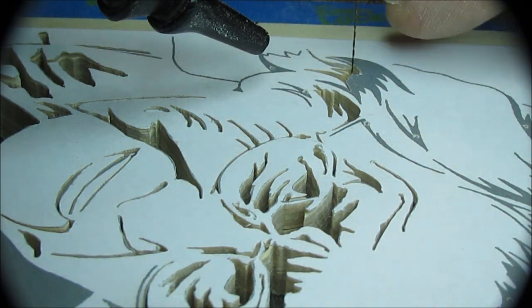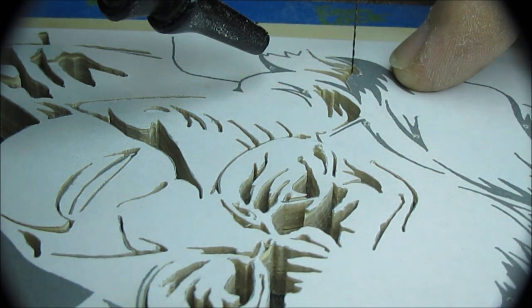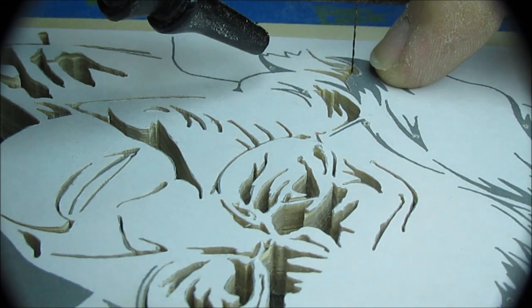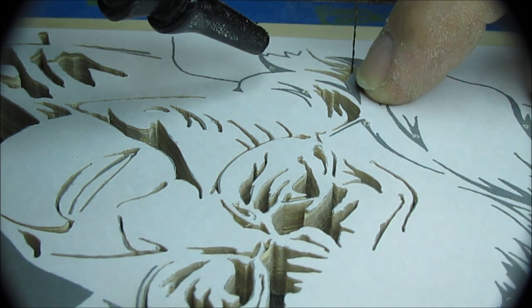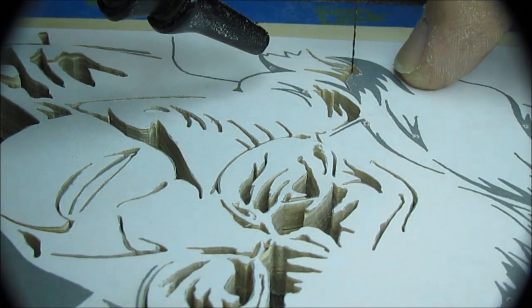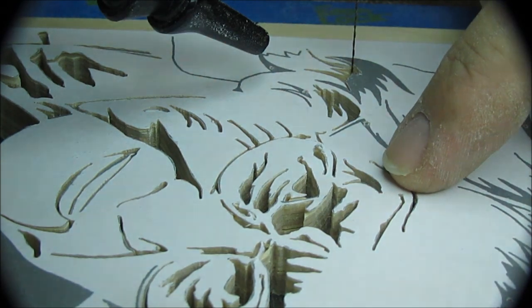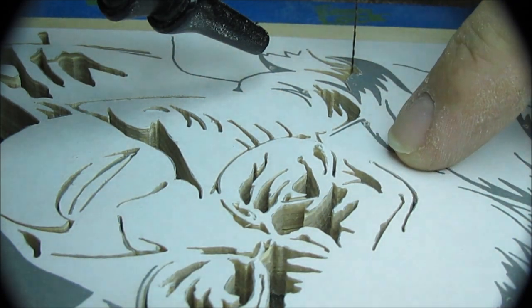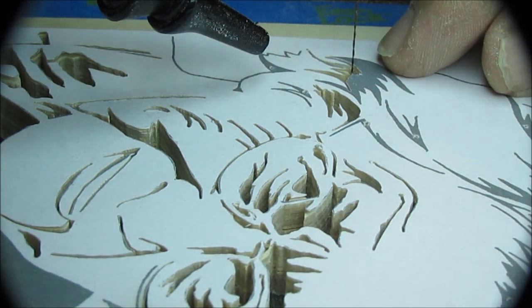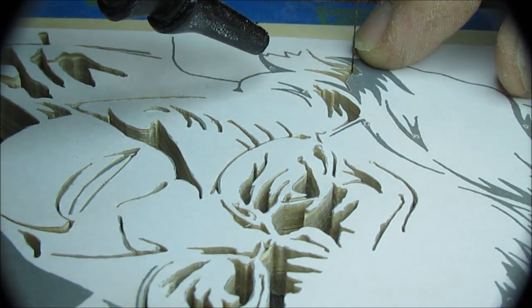So think about spiral blades and scrolling like coloring a coloring book. Basically, when you're coloring, you want to stay within the lines. The dark pattern is what you're cutting out. If you stay just within the lines of the black, you don't have to be exactly on that line to get the cut that you're looking for. A little bit of black could be here and there. It's not going to take away from the pattern. So don't try so much to stay on the line, just inside the line.